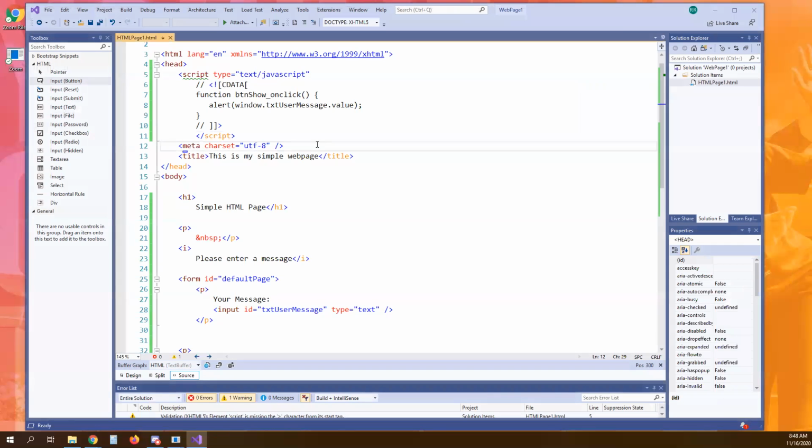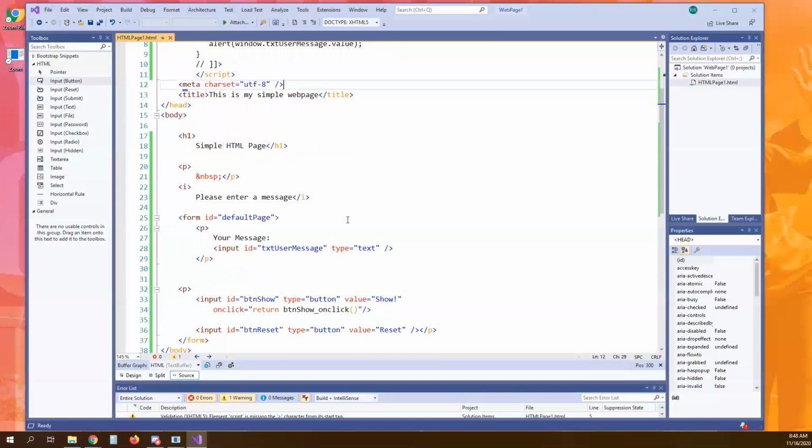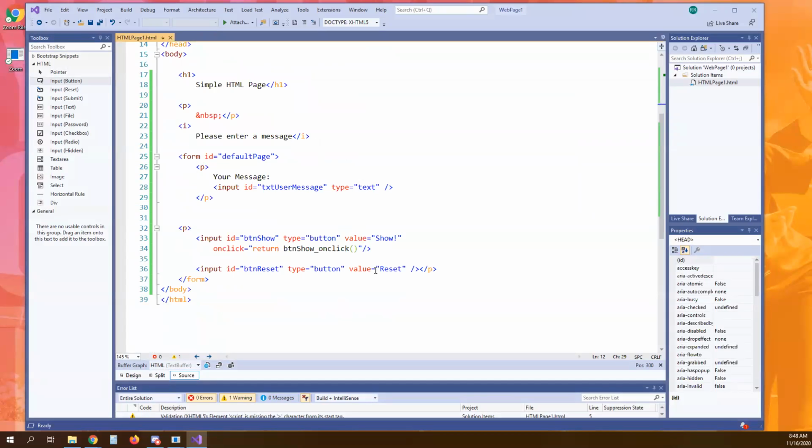Now, they say that our reset button should clear everything because it was created with type equal reset. Well, we created it with the GUI, so the type got set to button. Let's change that type to reset.